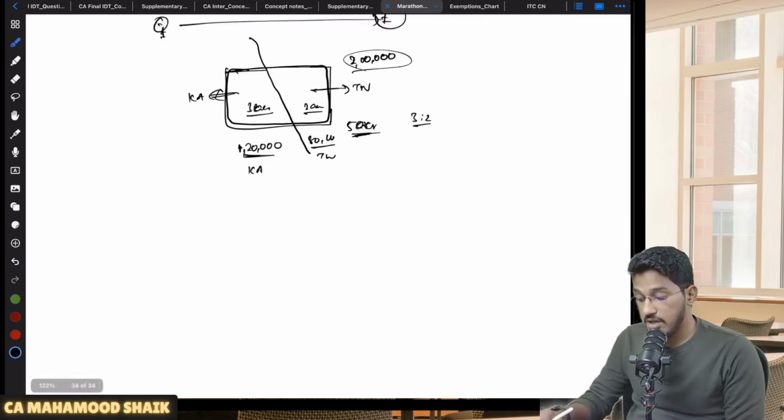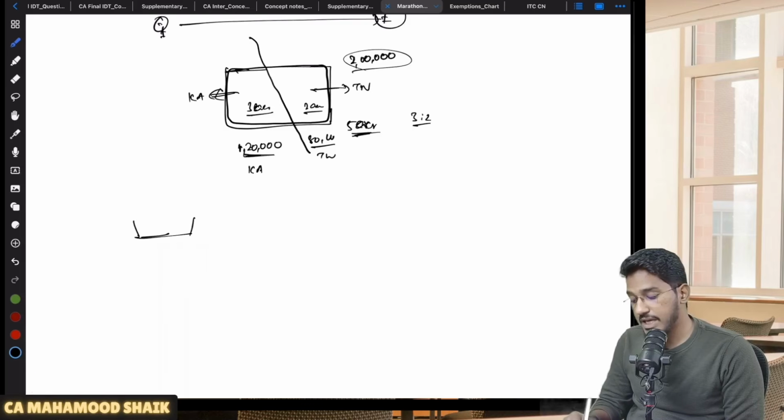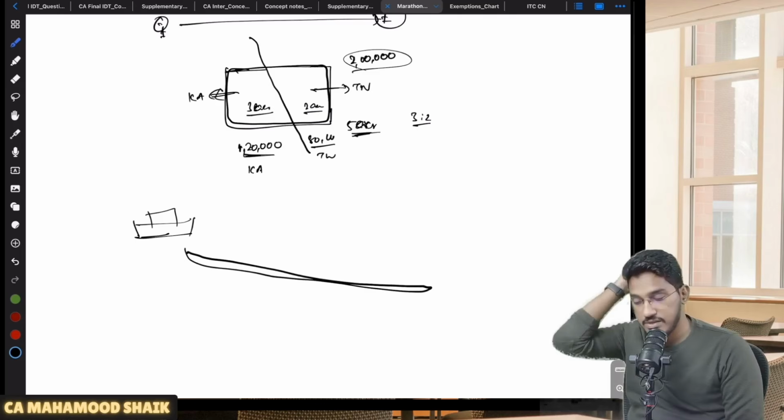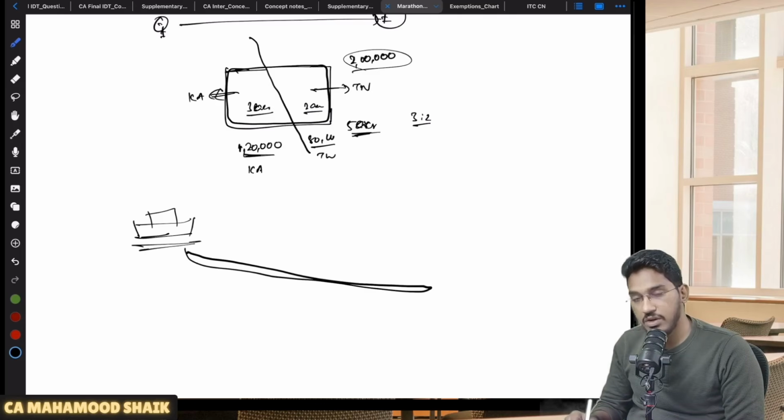Understood? Next, one more case where there will be trouble is houseboats. Let us say you are taking an accommodation in a houseboat. Now this houseboat will not remain constant. This houseboat will travel across your duration. For example, you are staying in that houseboat for 2 days. For those 2 days, that houseboat will not remain in one place.